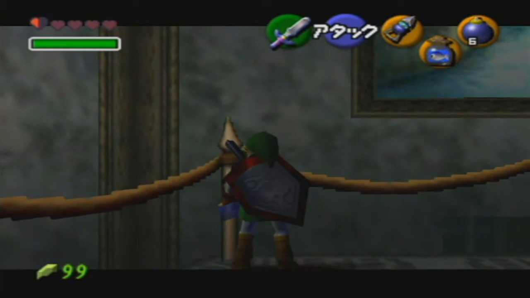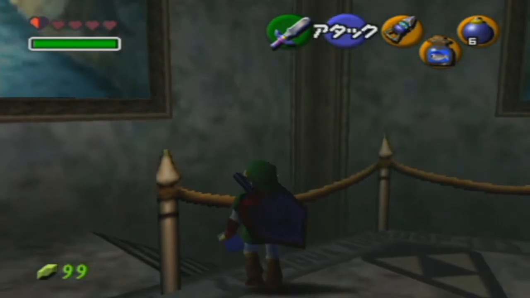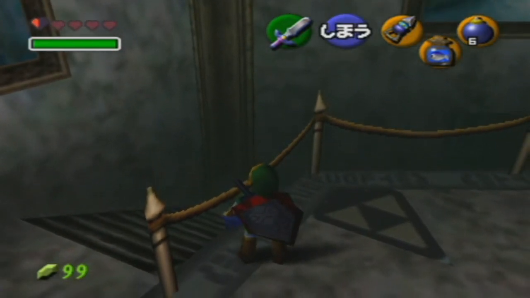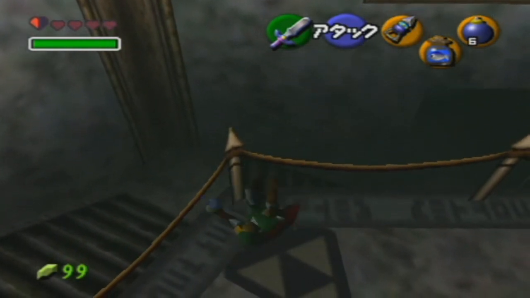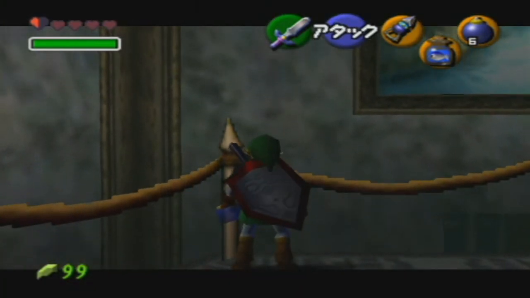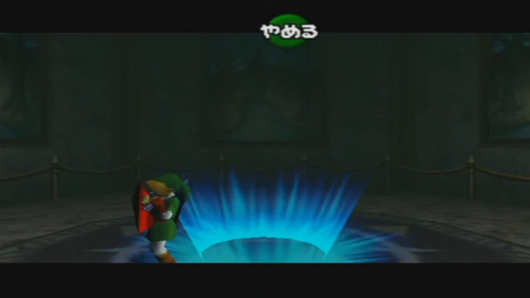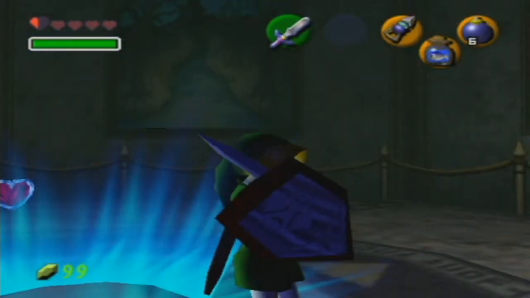Oh, that might be the adjustment right there. I mean, that might be good. Basically, yeah, angle it kind of like that, I guess, and walk forward as far as you can go. I guess you want to roll too, and then Z target, and that should be in the perfect spot for this. I don't know why the camera swung around that way, though.